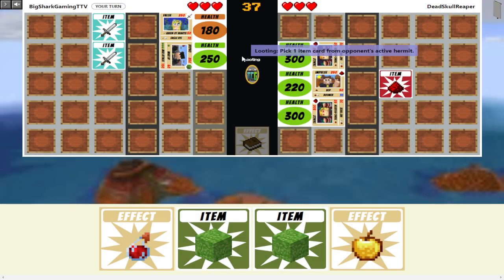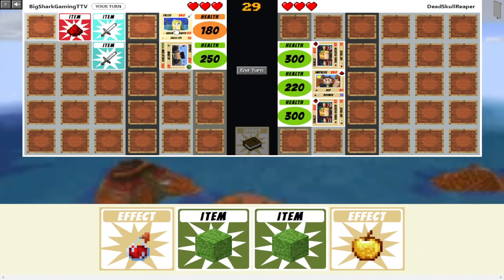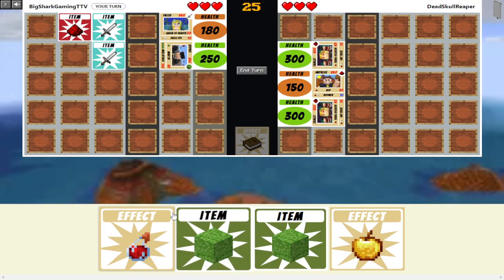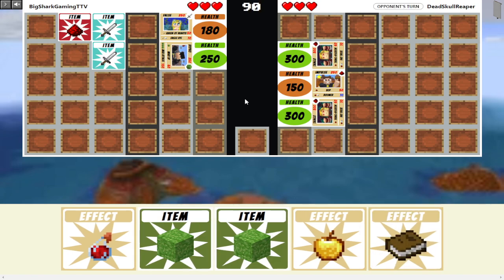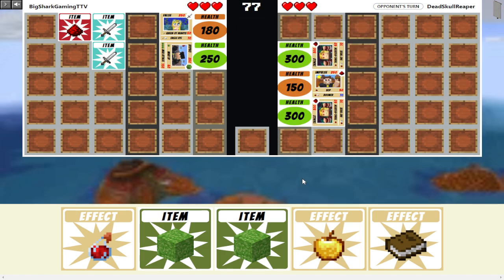Now we're gonna use looting. Hope for heads. Creeper head it is. So we're gonna get rid of his redstone, and I'm gonna take that. So now we can actually attach that right to False, and start using her Eagle Eye, which brings Impulse down to 70. So we'll end our turn there. Which is great, because now it gets him one turn behind in setup. So if you wanted to set up like Tango, he can't. And it also gets him away from being able to have an easy setup on Boomer, which would have really destroyed my False symmetry.